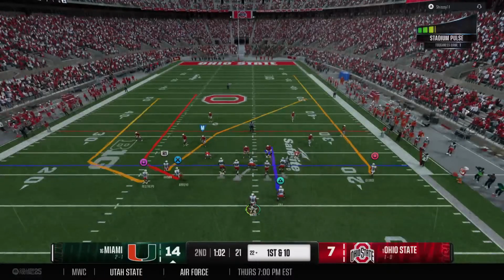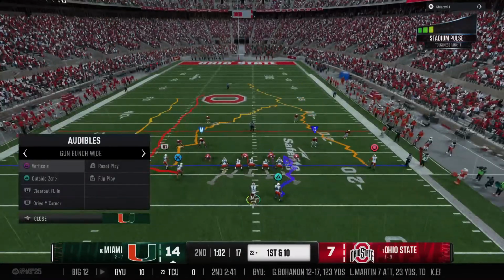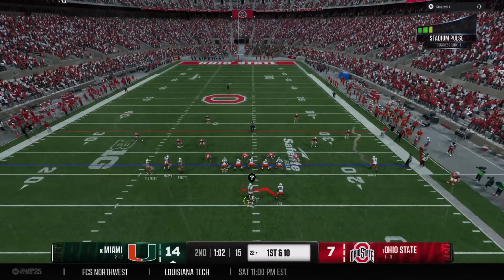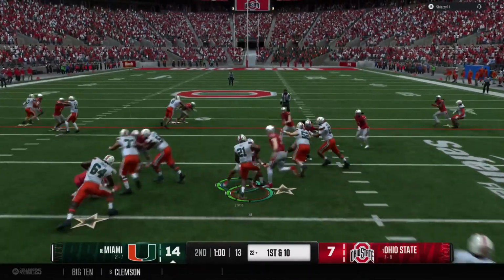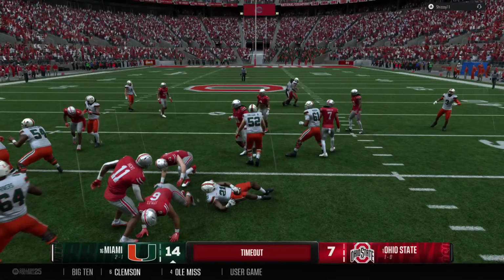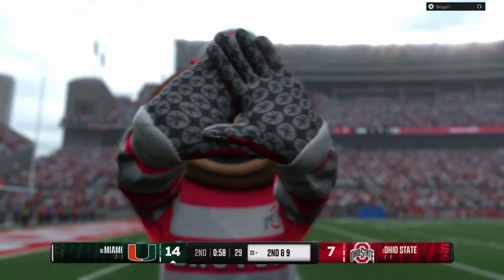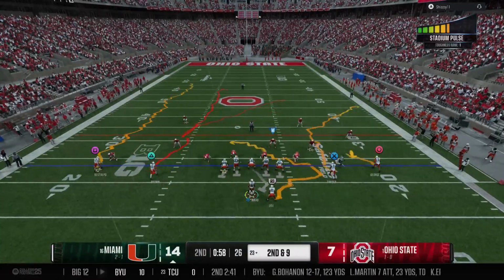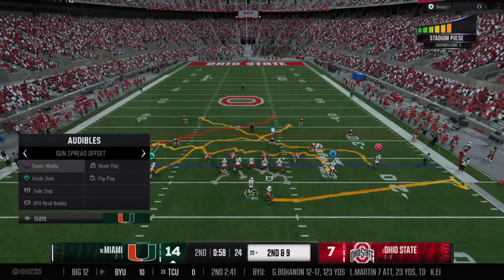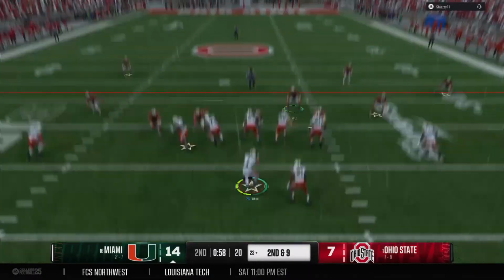Here comes the Hurricane offense looking to gather a little more strength. And boy, they missed an opportunity last time throwing that pick in the red zone, David. And you got to put that frustration behind you. You can't turn it over. That's a cardinal sin. You know better than that, Jesse. You can't take points off the board, but you got to move on. You do. I think he just got way too overeager down in the red zone that last drive. So just come out here, trust your reads, trust what your coaches have told you to do, and just go out and execute the offense.